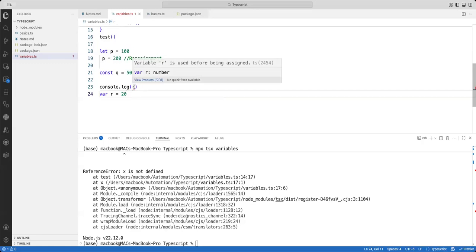Actually, this concept is not supported in TypeScript because TypeScript is type safe.